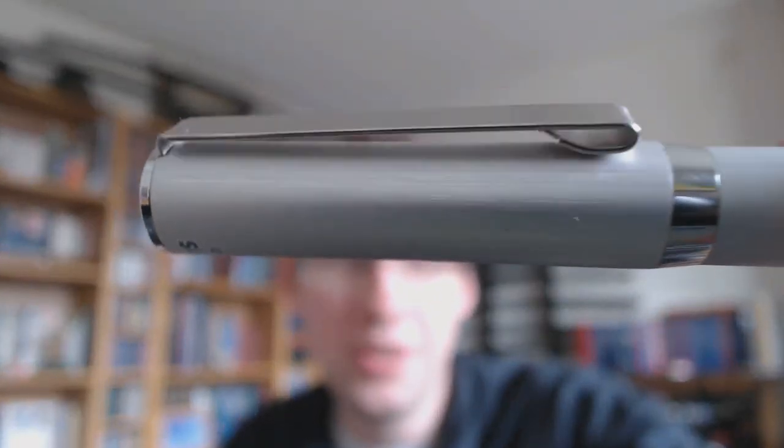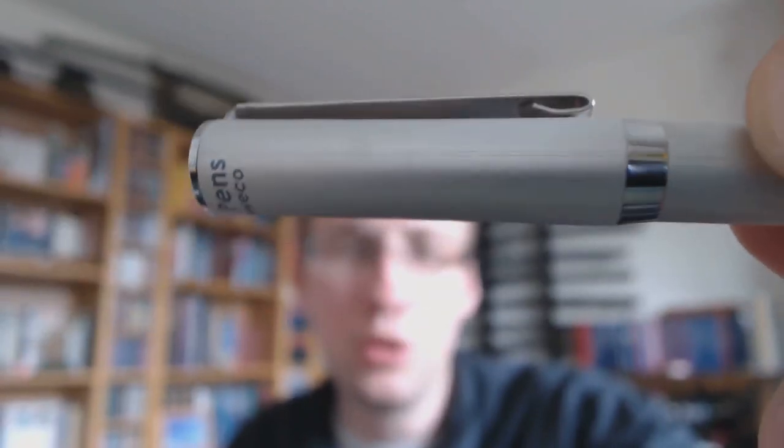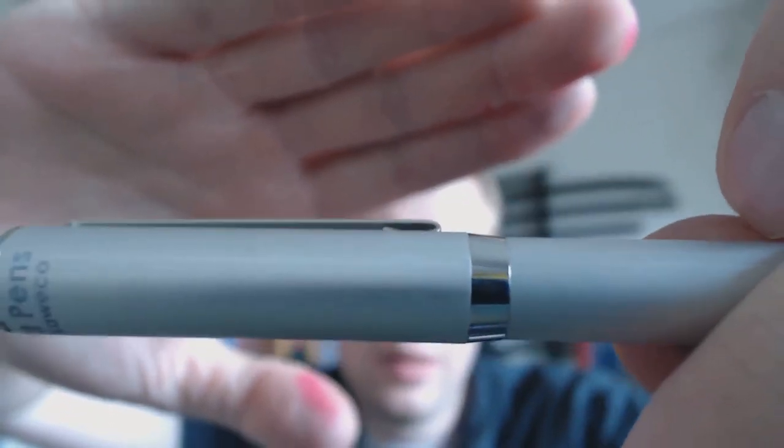I have no idea whether these will also be launched in other colors or finishes. It's aluminum as far as I know. Look at this — it has that nice brushed steel texture. I always like that. It has an industrial look, which I really like. You have this nice taper from the cap to the barrel, which looks a little bit more pronounced in real life than on camera. Then you get the barrel, and then this final bit of tapering.